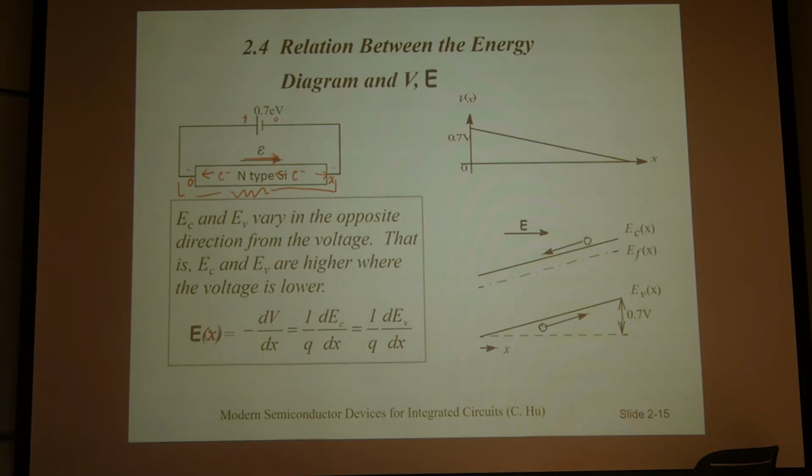by definition is the derivative of the voltage with respect to the, let's say, x direction. So this is by definition of electric field. If you take the voltage's derivative, then you get the electric field. And the voltage, Q times voltage, the charge multiplied by the voltage, will be the electron's energy. So then you will get, because Q times V equals, for example, EC here. So you can plug in the V to be the EC divided by Q here. Or it's a negative Q, because electron is negative charge. So you will get this one.